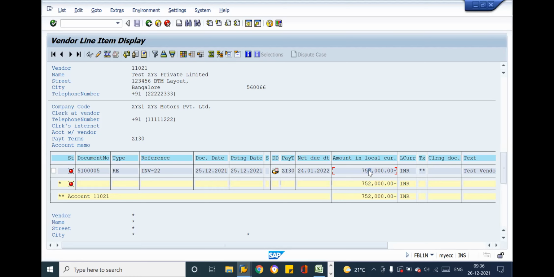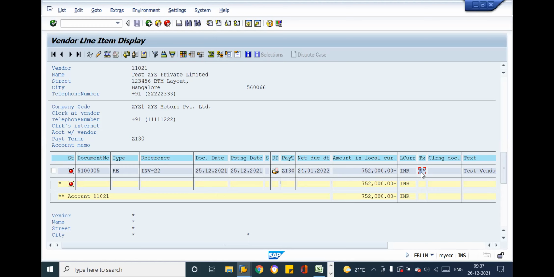So this is the second vendor, XYZ vendor. We have the 7,52,000 invoice outstanding payable amount. And this invoice still has the due date. So when is this due date? 24th of January. So how are we getting this due date? This payment terms is going to help calculate the due dates. And the tax codes are going to help calculate the taxes. See, why is it not showing the tax code here? It is coming as a star. Why? Multiple tax codes are there. This value has multiple taxes, so they have given the star.